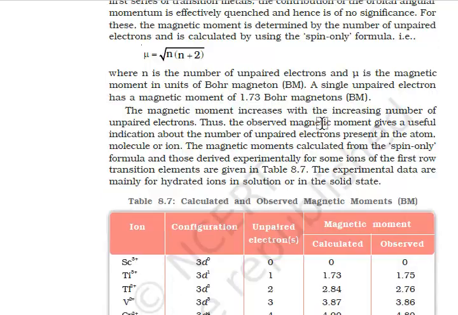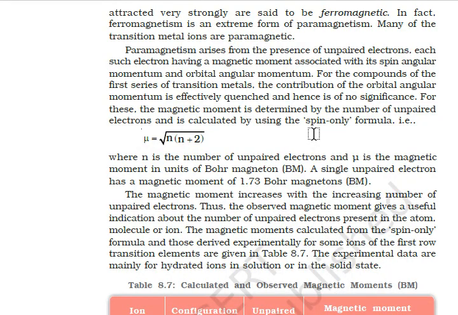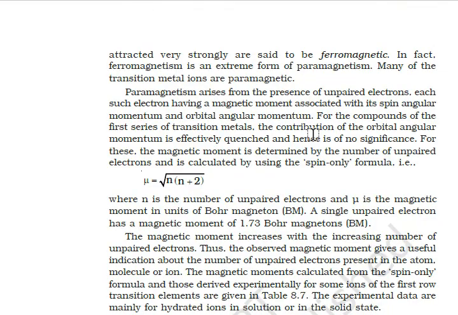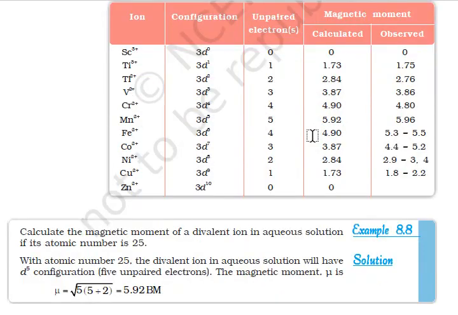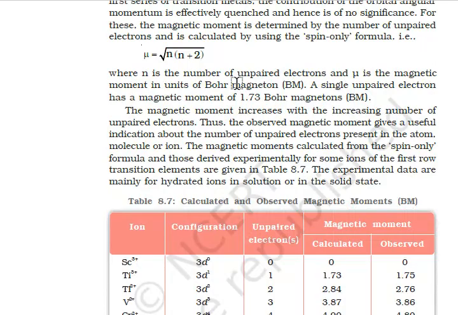Okay, and this paramagnetism depends on the paired and unpaired electrons present in the atoms. If someone wants to find out the magnetic moment's value here, it can be found by this formula for any element. The formula is mu equals under root n(n+2), where n is the number of unpaired electrons.